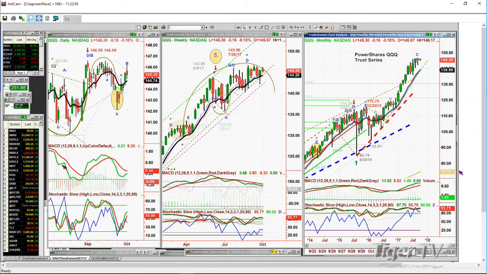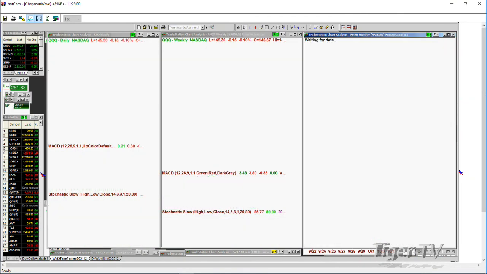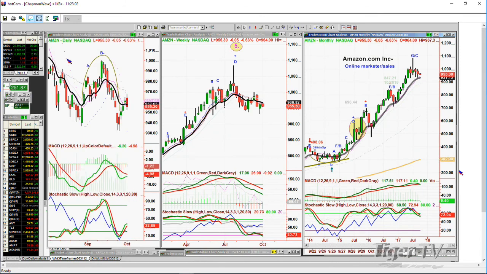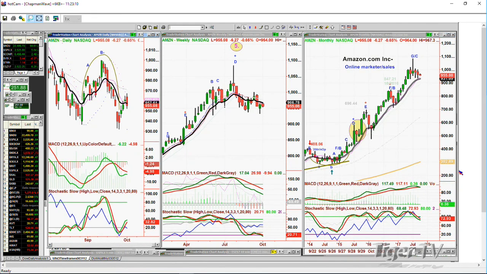Nice move up Thursday, Friday. Nice move up earlier in the day today, and now two or three hours into the session, it's giving back some of the gains. It's really struggling, and that's because of your Amazons. Look at Amazon here. I told you it gave me a sell signal to a sell mode in the daily, had given me a sell mode in the weekly, and it's real close to giving a sell signal in the monthly. That would be amazing if Amazon finally gives a sell signal in a monthly chart.